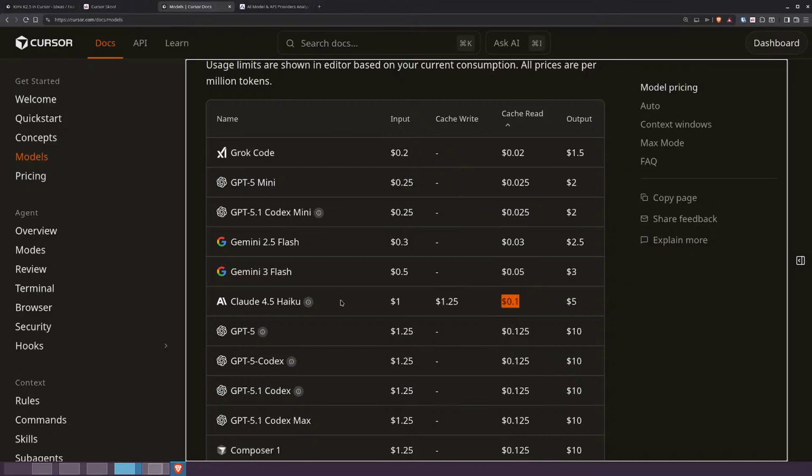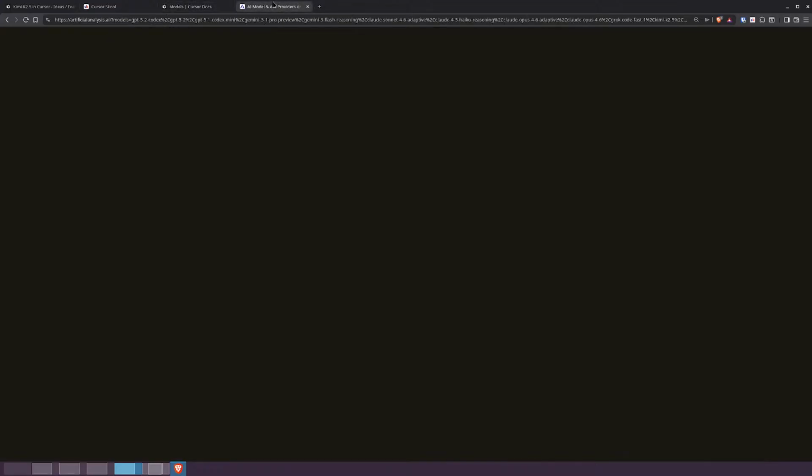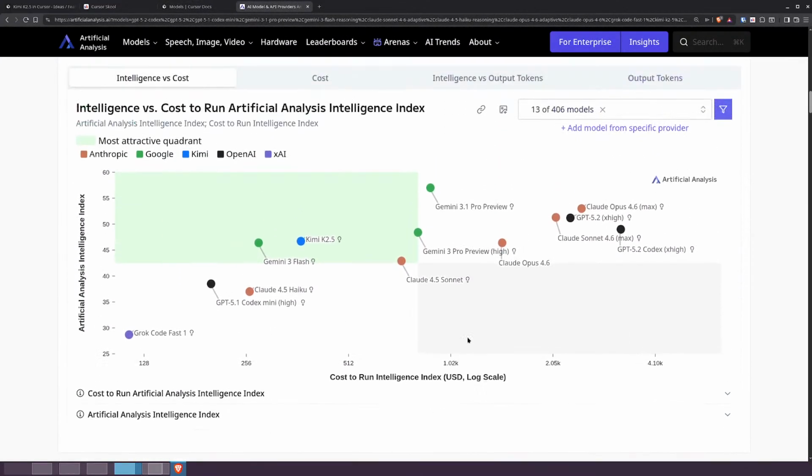Cache reads are Claude 4.5 Haiku level. Honestly, output is the only number we care about, to be fair.